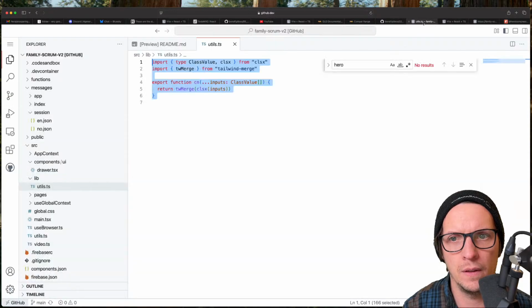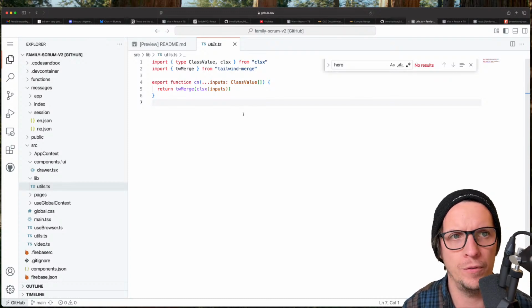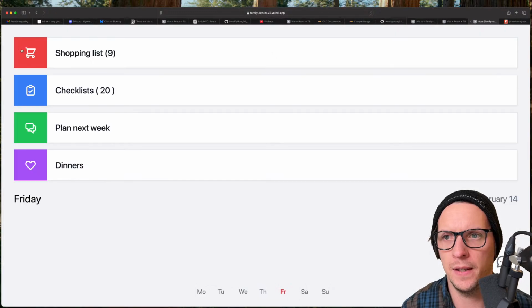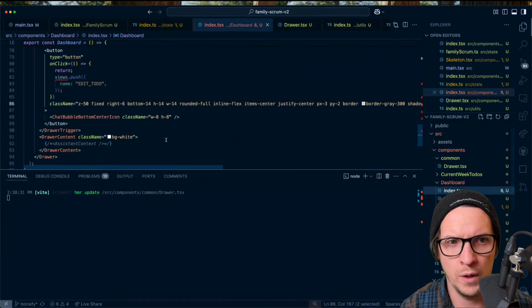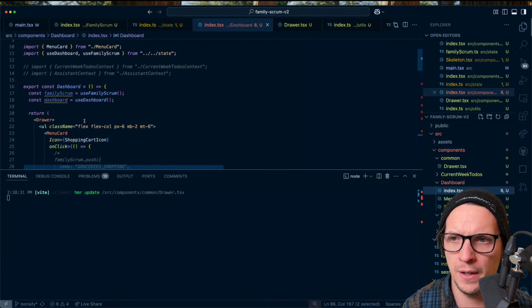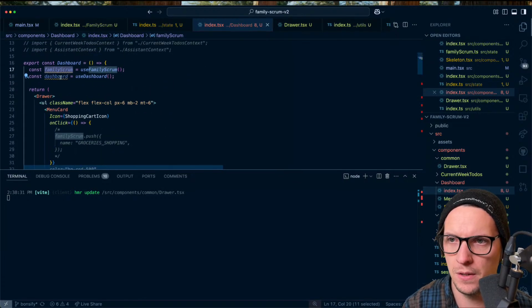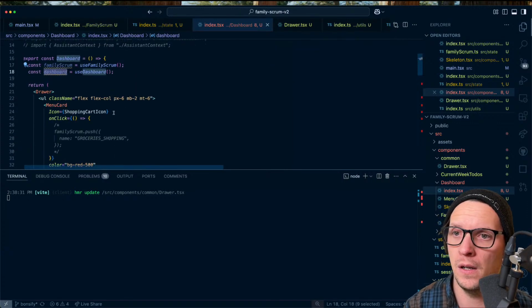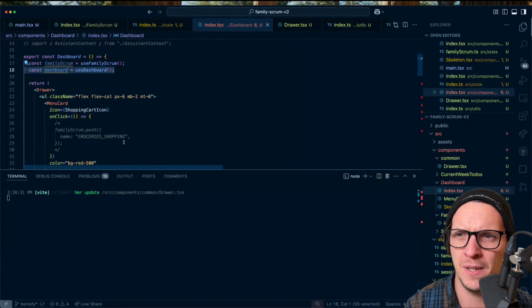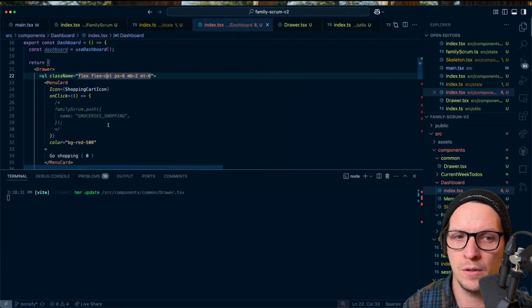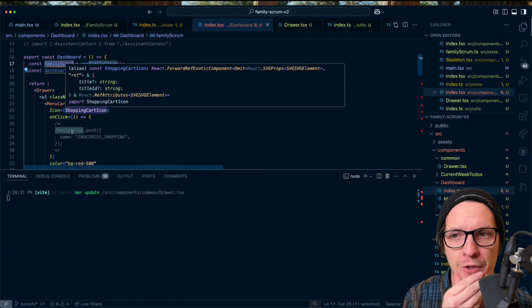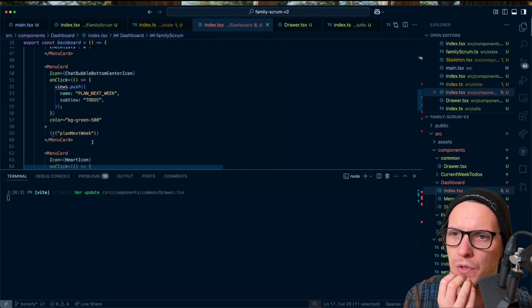And then we are going to fix that first before we continue. But at least then we're on our way. So what we're going to do here is that we're going to use Family Scrum to open the different pages. And then the dashboard itself, I'm not sure if it actually has any specific state, because all the groceries and everything, that's going to be part of Family Scrum. That's accessible by any component.